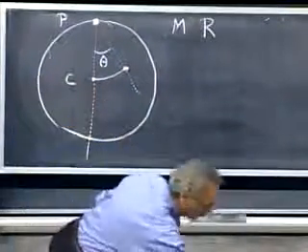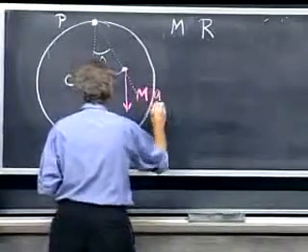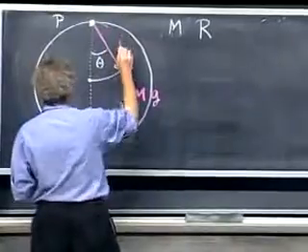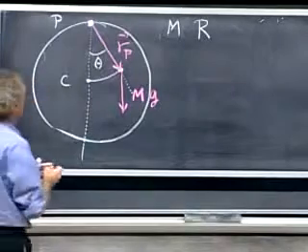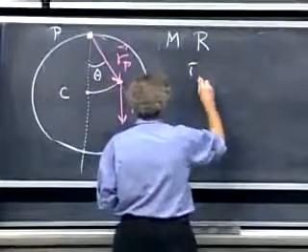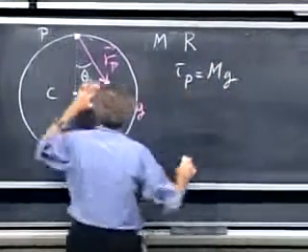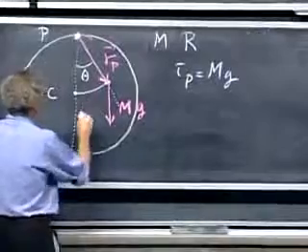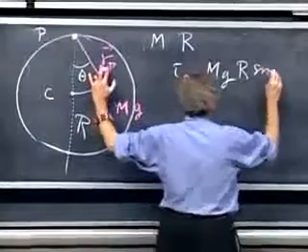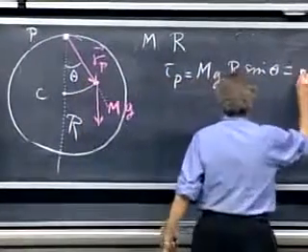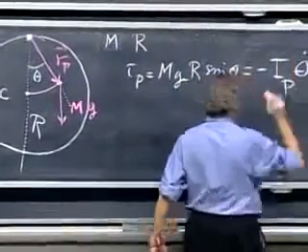I know there will be forces through that point P, but I couldn't care less about them. All I worry about is this mg and this position vector rp. And the whole thing goes parallel. I'm going to get that the torque about that point P equals mg, and I'll fill in for this immediately the radius r times the sine of theta. And that must be equal minus the moment of inertia about point P times theta double dot.